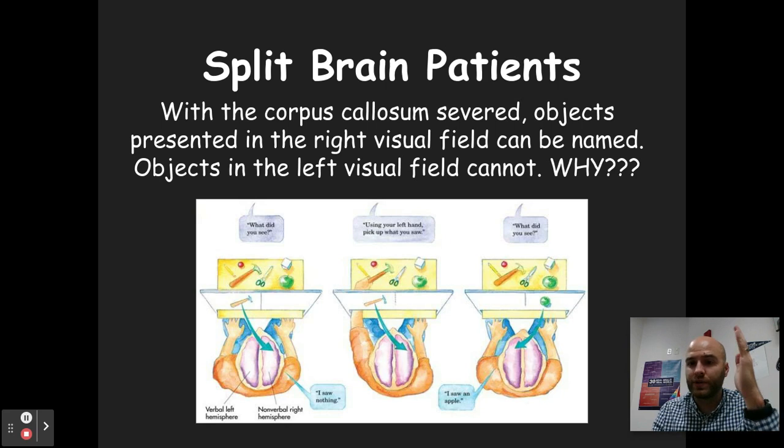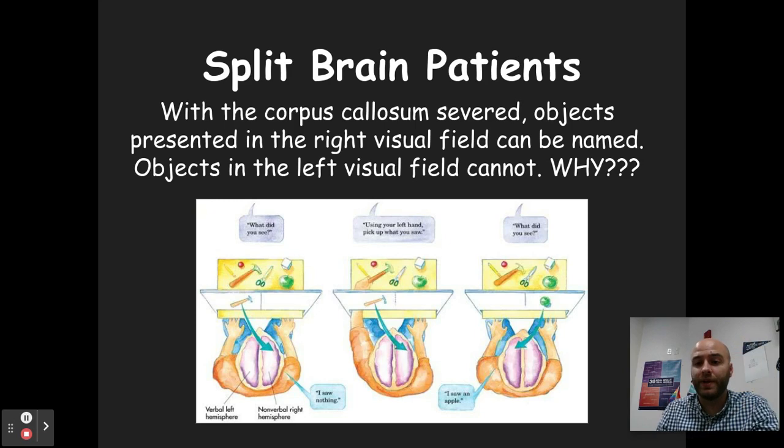So because my corpus callosum is severed, the information from my left eye that goes to my right brain cannot travel to my left hemisphere for me to speak what I have in my hand. So I could know it, but I wouldn't be able to physically say it. If I asked that person to draw the image, they'd be able to do it. They just couldn't say it, right? And that's the interesting thing about split brain patients. They do have two separate brains in their head.